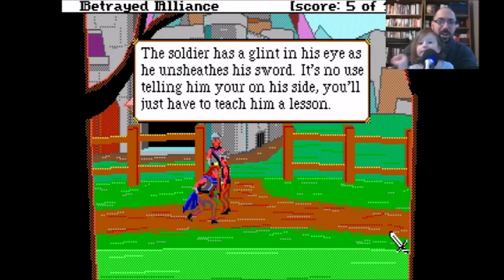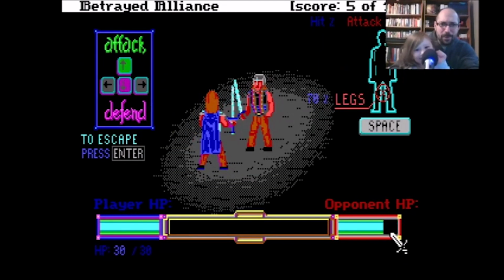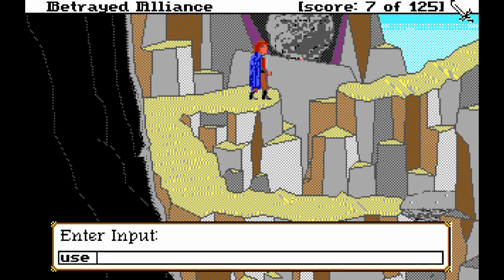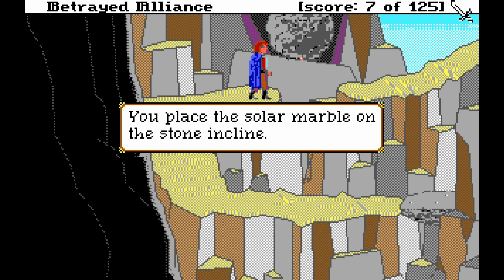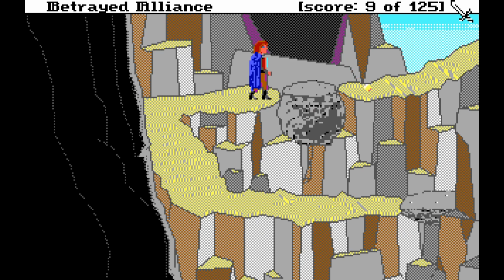I realized after watching them play a game style that they've never seen before, 7th graders these days don't play Sierra games that much, that it would be nice if I had a difficulty setting that would allow more leniency with the parser commands. So instead of having to say, roll marble down a hill, you could just put use marble and it'll work.